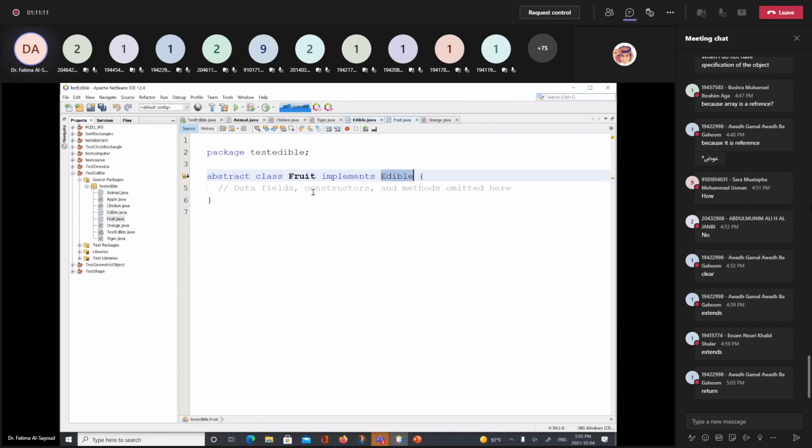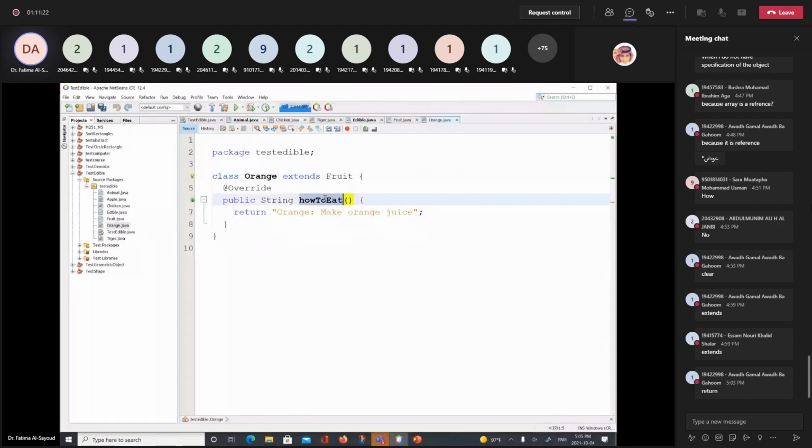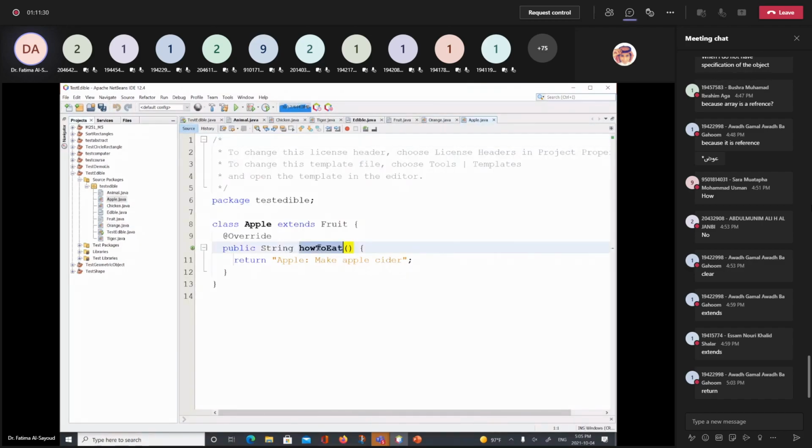That means any class that is going to extend Fruit has to implement howToEat. That's why Orange implements howToEat. The same thing with Apple. It implements howToEat because it extends Fruit, and Fruit implements Eatable. Okay?